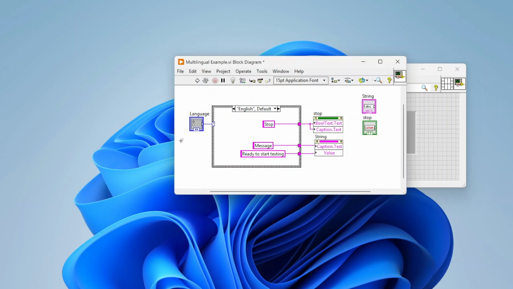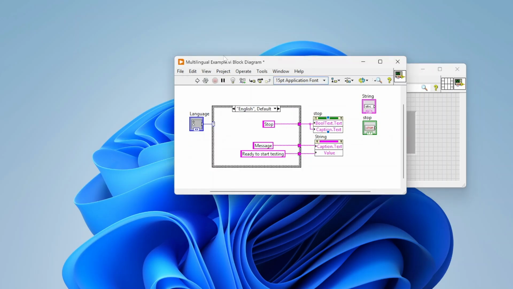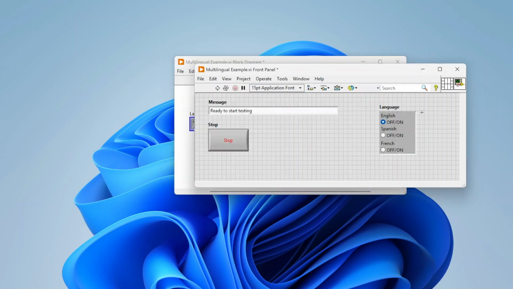And the idea is we just need to define what that text is going to be for all of those things that we want to update and store that somewhere. In this case, it's in a constant, but we can also store that in a config file. And as things get switched, we can just read all the strings from the config file and update all of our front panel stuff. So yeah, not necessarily a toolkit, but that's really how we can handle multilingual applications in LabVIEW.